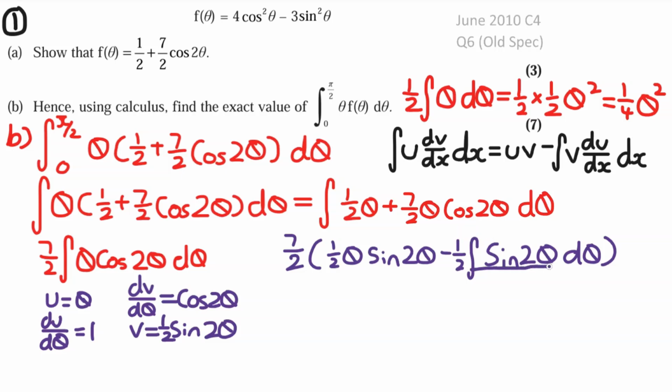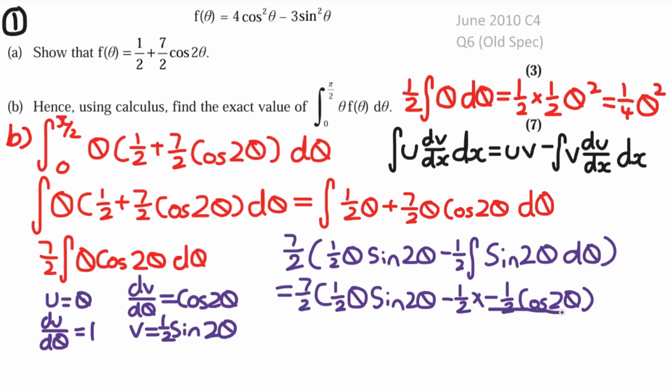So we've got this integral of sin of 2 theta, and when you integrate sin, it's going to be minus cos, remember, and then we also need to divide by this 2 here, so it's going to be equal to minus a half cos of 2 theta. We can simplify this because we've got this 7 over 2 multiplied by this half here, so this is going to be 7 over 4, and then we've got this minus a half times minus a half, which is going to be equal to a quarter, which is then going to be multiplied by this 7 over 2, so this is going to be equal to 7 over 8 altogether.